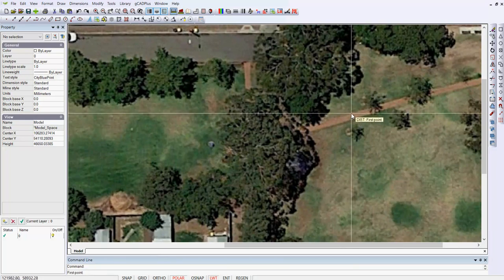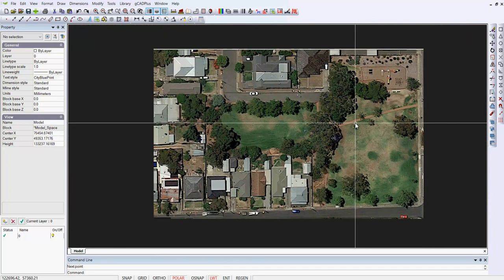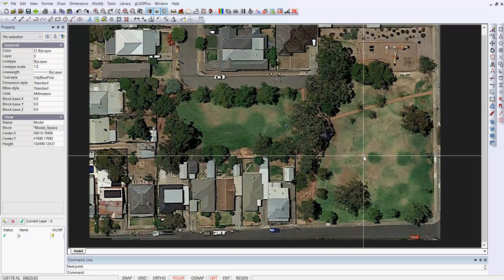So if I said how wide is that path, it gives me a value of 1554, so that's just a shade over 1.5 metres wide. So I imagine that's a 1.5 metre path, and you can always do some ground truthing and check if you need to. So the image is now in gCADPlus at full size, ready for us to put designs for the sprinkler system in this environment. So the image is now across.